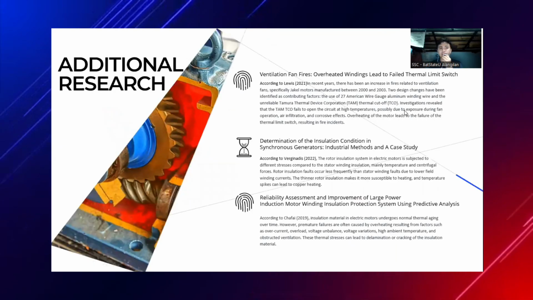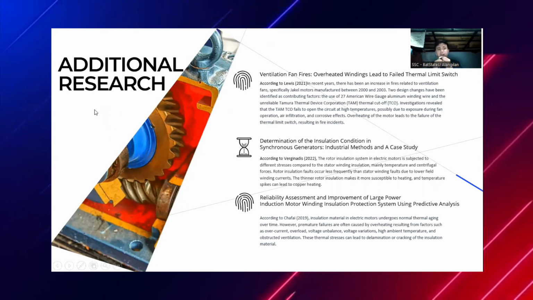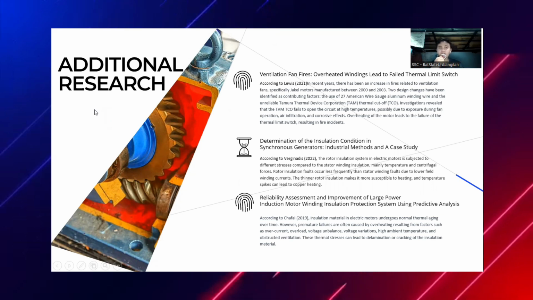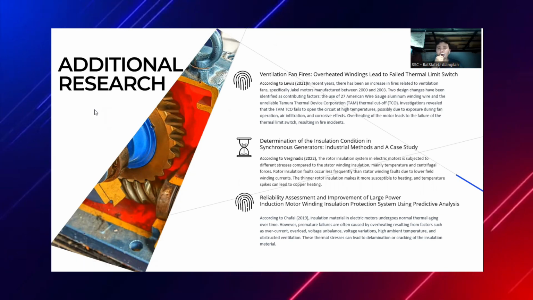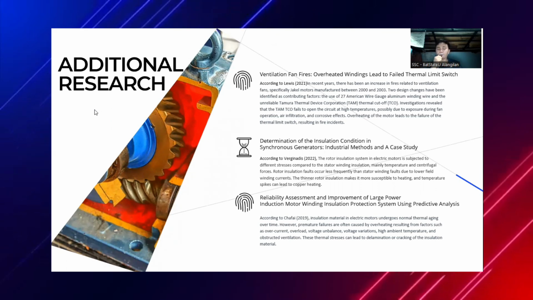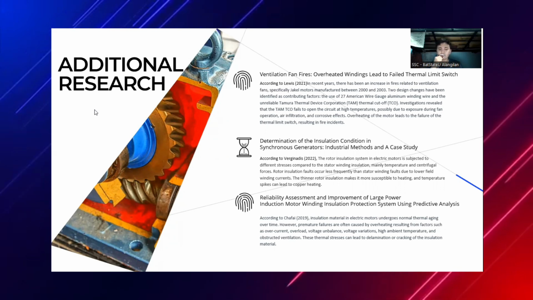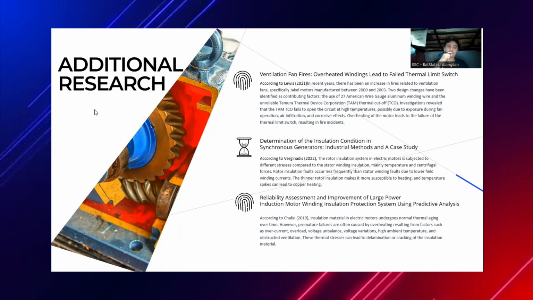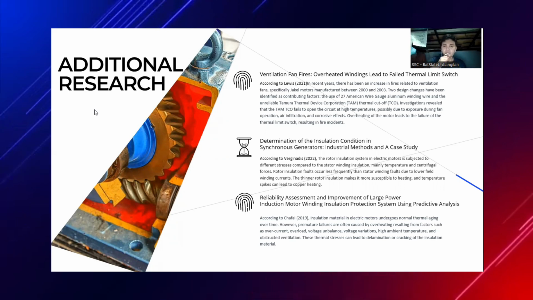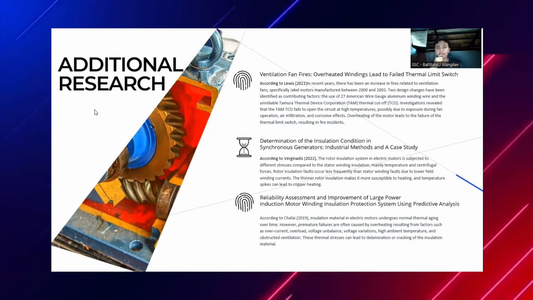Now, for the additional research that the researchers gathered during this case study implementation, the first study is the ventilation fan fire: overheated windings lead to failed thermal limit switch. So this study is all about an occurrence of overheating of an electrical motor that affects the overall control system and leads to an incident and created a fire.